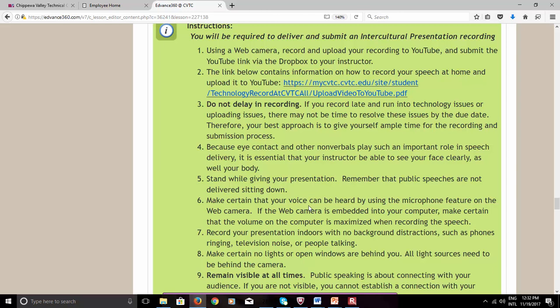And delivery comes in two forms, visual or vocal and nonverbal. So vocal and nonverbal. You're going to articulate your message, your introduction, your body, your conclusion, transitions throughout, but I also need to be able to see your body. And if you go back to the previous lesson where we talked about aspects of verbal and nonverbal communication as it relates to public speaking, you'll see that I talk about how much of your body I need to be able to see in the camera. And I should be able to see from at least the mid-thigh all the way up so I can properly assess you and your delivery.